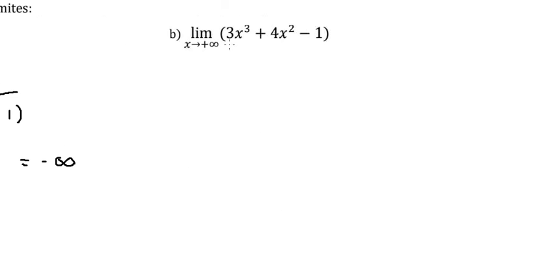And the last one, we have x approaches positive infinity. This one is about the coefficient of the highest power in here. Number 3 is greater than number 0. So that means this is a positive coefficient. X approaches positive infinity with positive coefficient. So this one you get positive infinity.